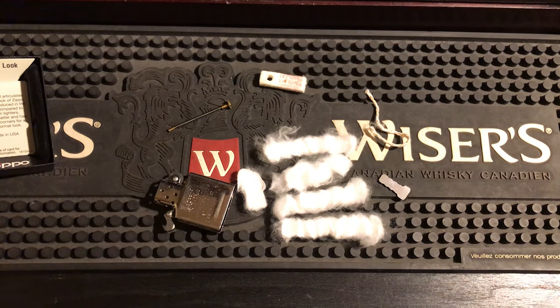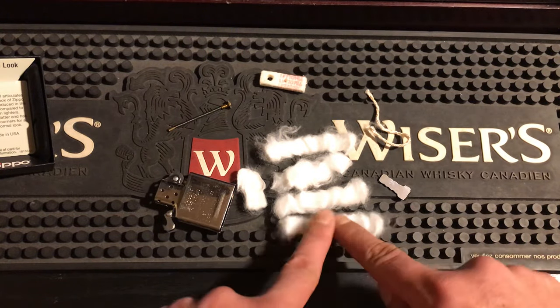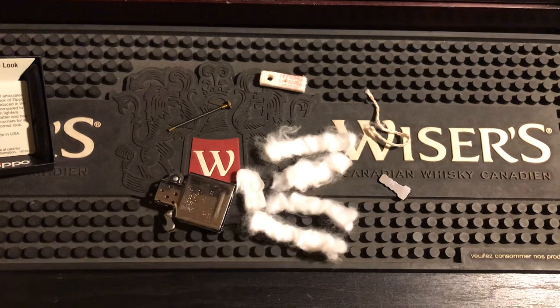There's one guy on that video with over a hundred likes — he's from India and his Zippo used to last a day and a half. Now it lasts seven to nine days or so. He was extremely happy. People are using my techniques all around the world, and Zippo decided they're actually going to do something about it. They realized these are not cotton balls — these are crinkled strips. Their product reviewers probably caught wind of this, saw the video, saw what I was doing, and they decided to do it themselves.